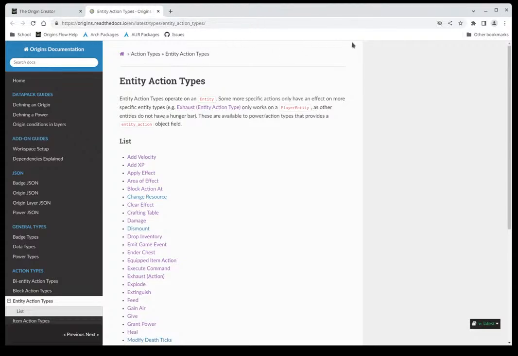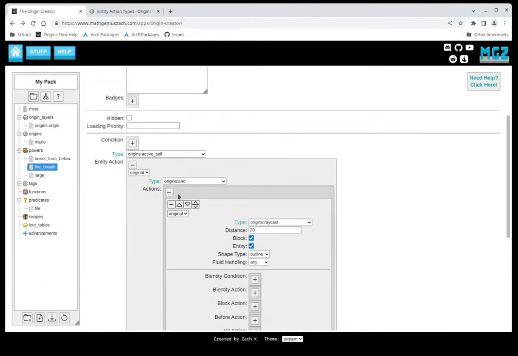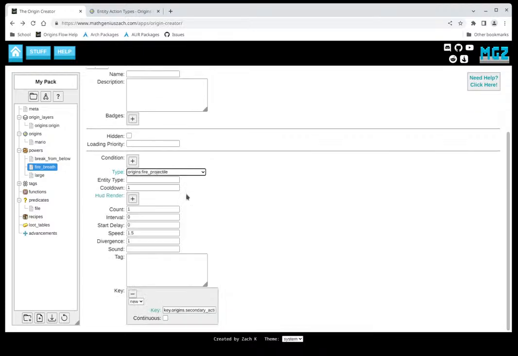Just so I know, is there a specific power that you know of, or a specific origin that already does this? If you can find one, it can be very helpful to just kind of copy paste that, whatever they choose to use, and kind of copy paste that. I think that, I'm also curious, does fire projectile, I don't think it does.